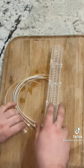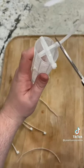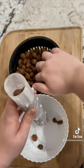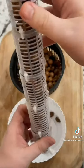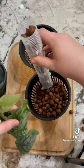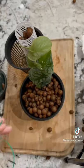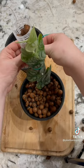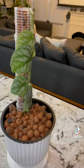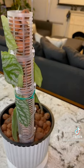Next, get two zip ties for your bottom part so when you fill it with sphagnum moss or LECA or whatever you're going to use, it does not fall out. Fill up your pole with LECA or sphagnum moss. Then get your pot and fill it up to the height you want — I'm using LECA, so I'll fill it all the way up. Put one plant in there, get it nice and tight, then get some twine, make sure it is nice and secure, and put it in your pot. Five dollars I spent on this, super easy, and you can extend it once your plant grows.